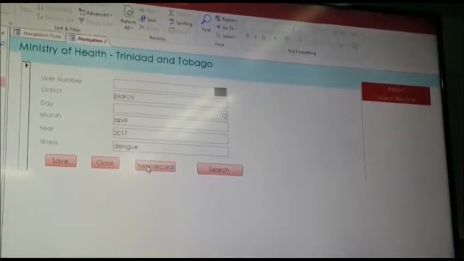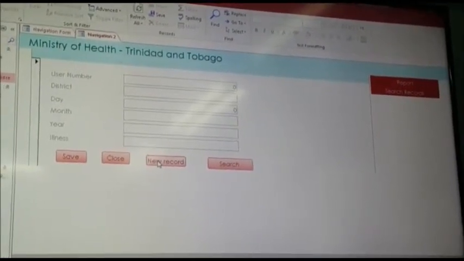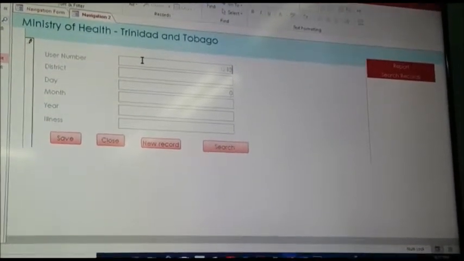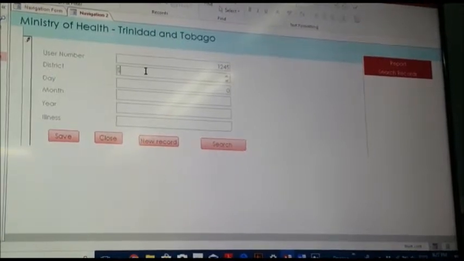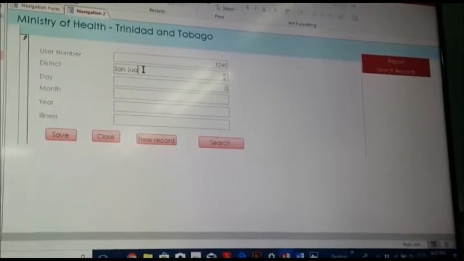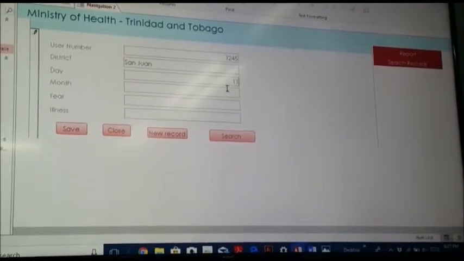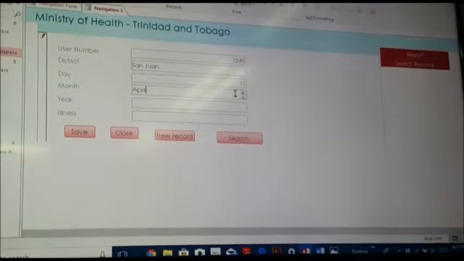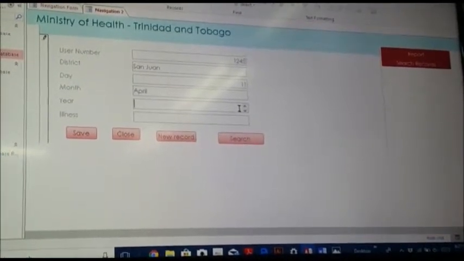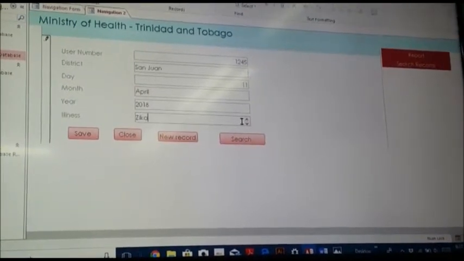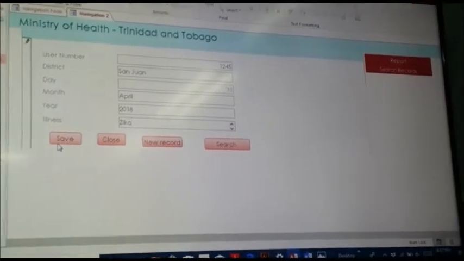With the new record form, as you see, all the fields are reset, and then we can enter a patient. And save. You see a message box reply saying that the patient record has been saved.